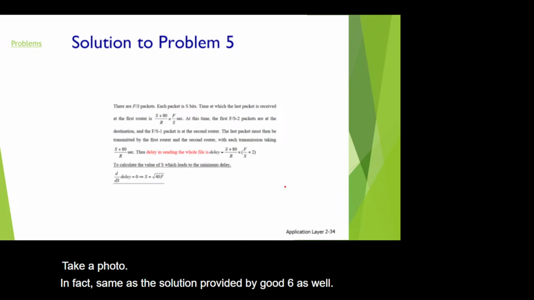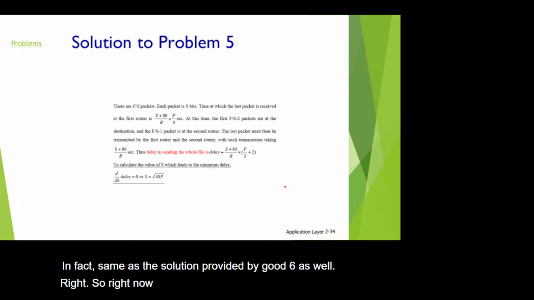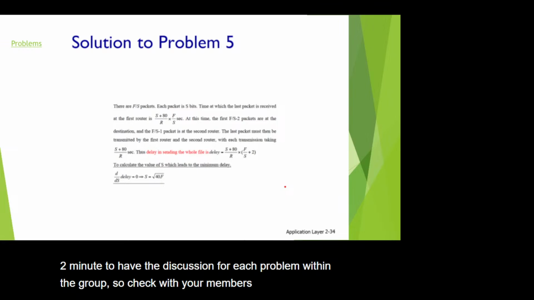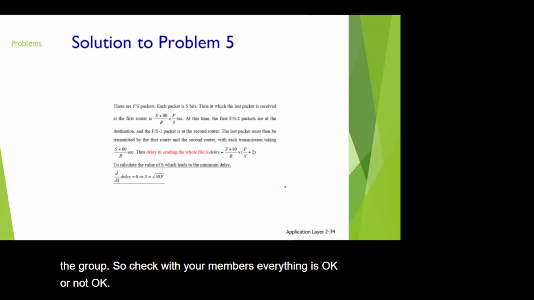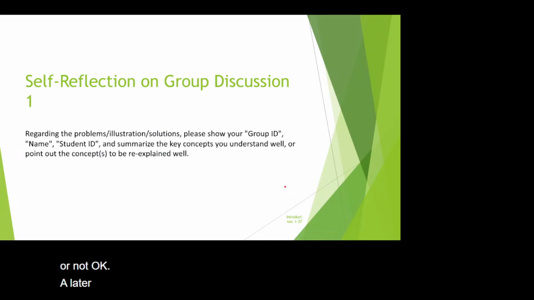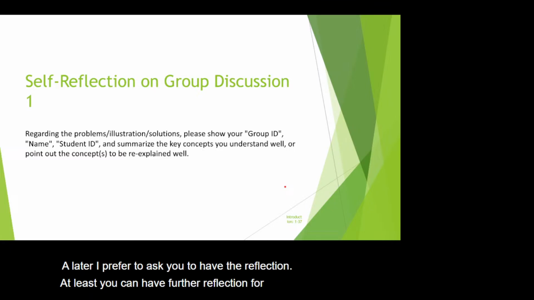Right? So right now I give you 2 minutes to have the discussion for each problem within the group. Check with your members: is everything okay or not okay? And later, I prefer to ask you to have the reflection. At least you can have the reflection for your own problem, right?